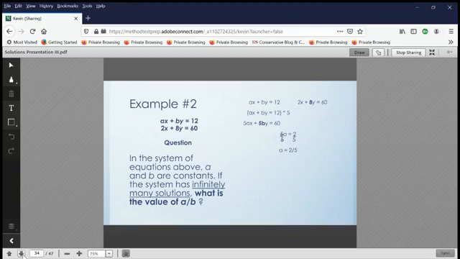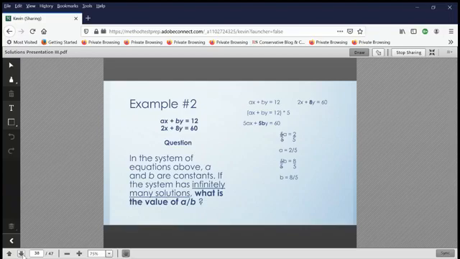Just like I focused on the coefficient on the left, that 5a must be equal to 2, I'm going to do the same thing with the b's. Before the y on the left equation, I see 5b. Before the y on the right equation, I see 8. So I know that 5b must be equal to 8, just like I knew that 5a must be equal to 2. So since 5a was equal to 2, and I divided by 5 on both sides to find that a is equal to 2/5, I'm going to do the same thing here. I'll divide by 5 on the left side and by 5 on the right side, and I'm going to find that b is equal to 8/5.